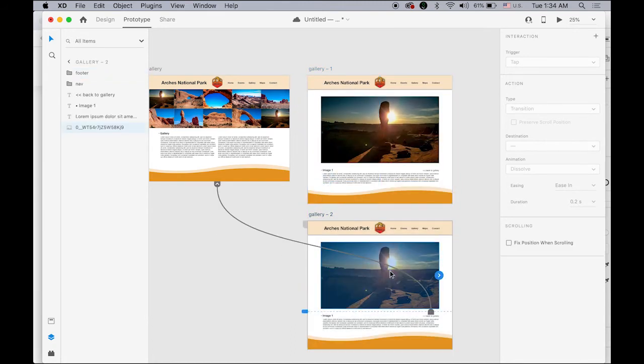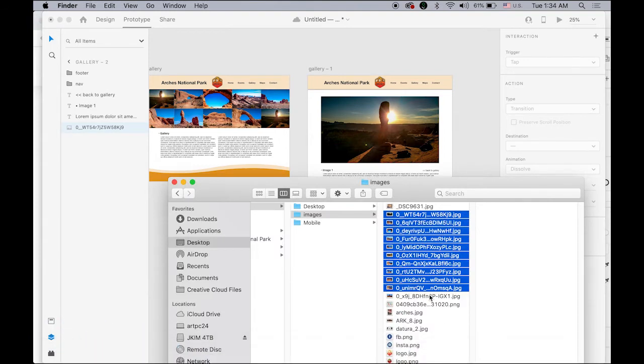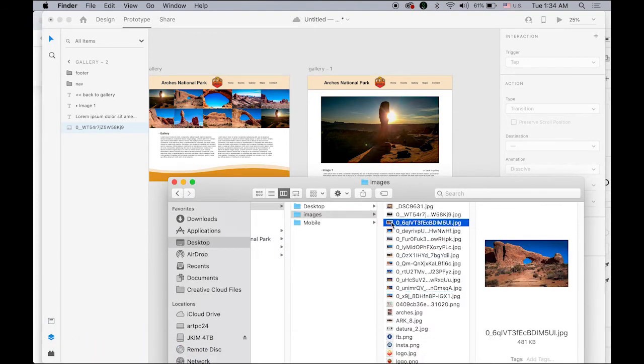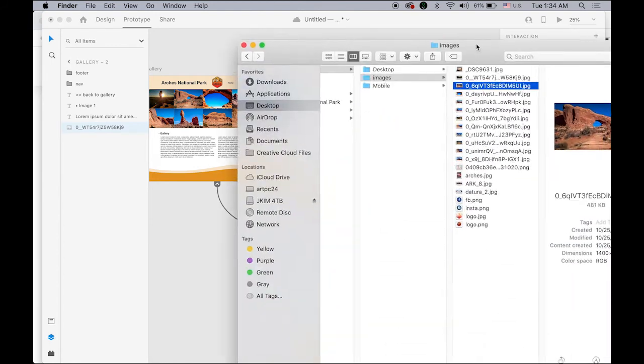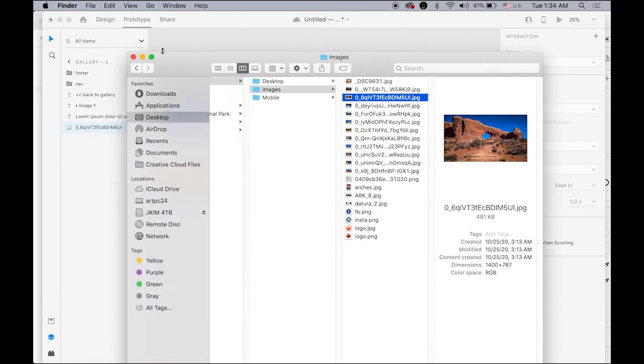This time, this will be my second image. So from my folder, let me select my second image and just drag and drop to this. Okay, so it is replaced.